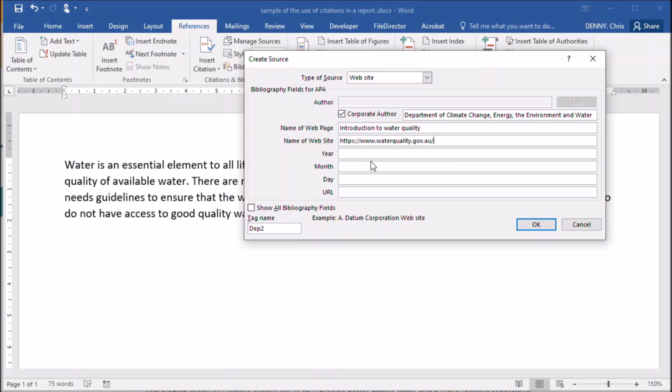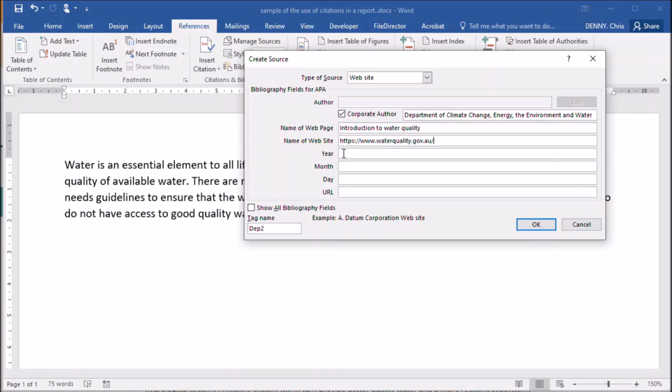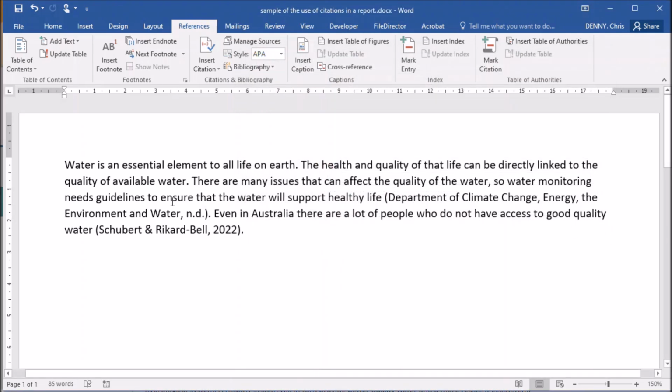We said there was no date, so we can't fill these in. And then finally the URL, back there, select the whole address, put it back into our Word document, and OK. And there's our second one, Department of Climate Change, Energy, the Environment and Water, ND. ND stands for no date.